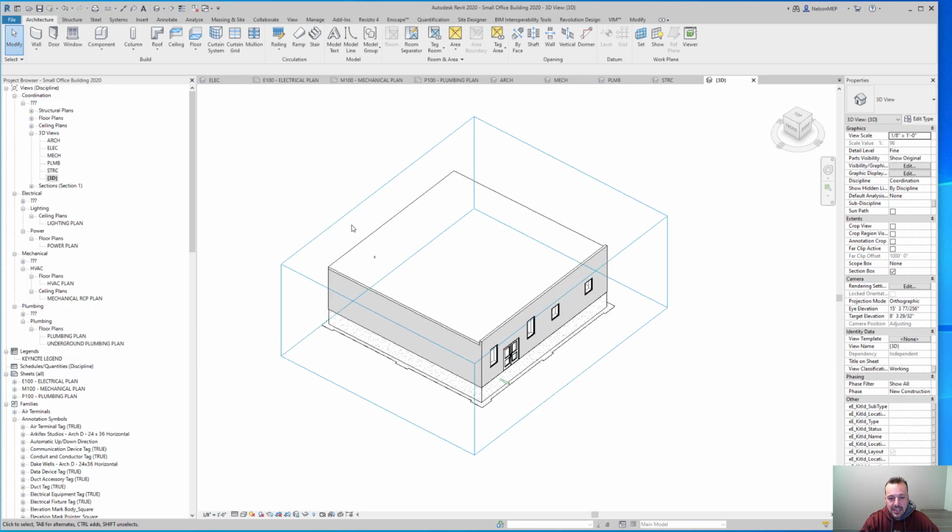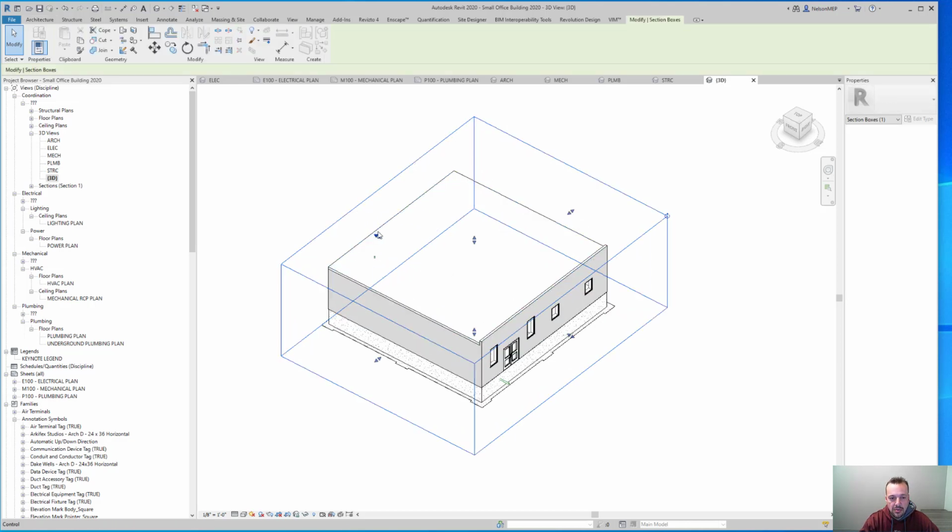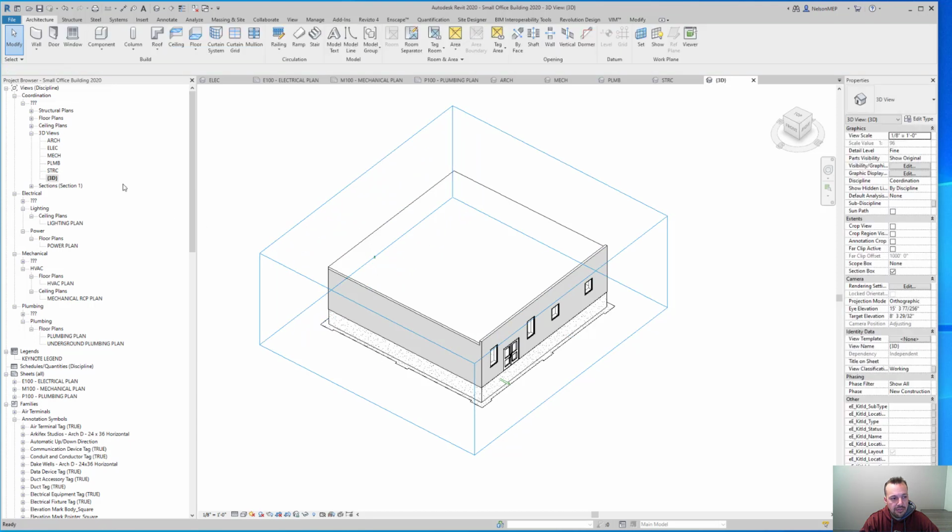One of the things I did is create different 3D views. The reason is that I wanted to isolate these as potential trade partner groups to simulate what's going on. Let's say the contractor has a team, the GC is doing it, and we have multiple subs.